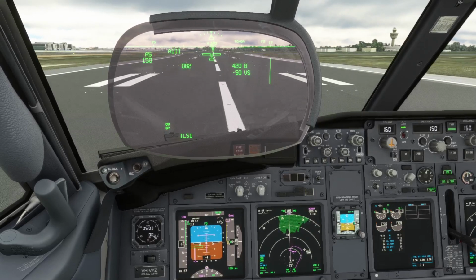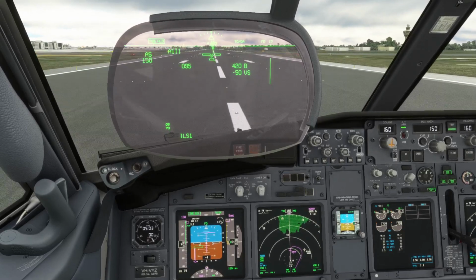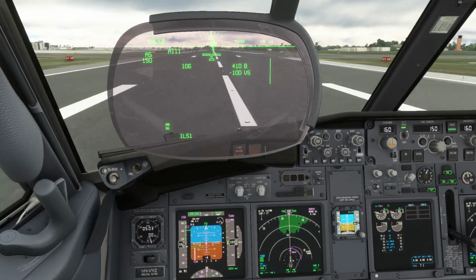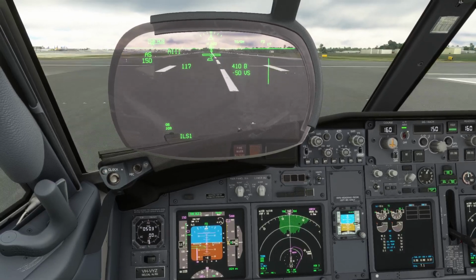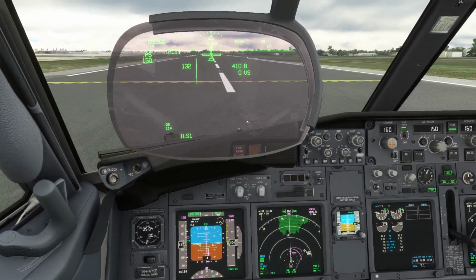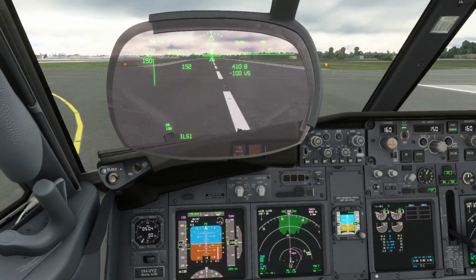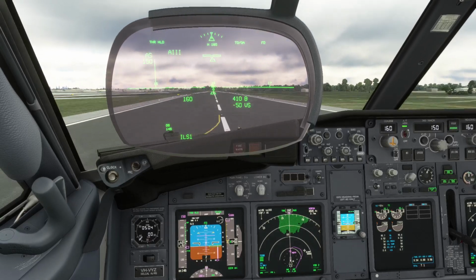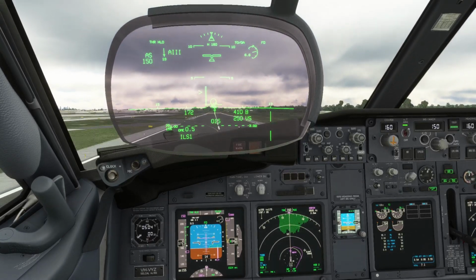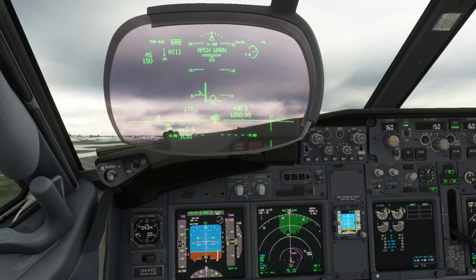Maintaining center line. 80 checked. Rotating. And we'll gear up.